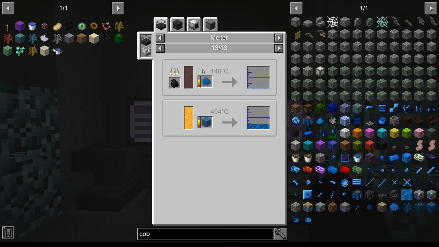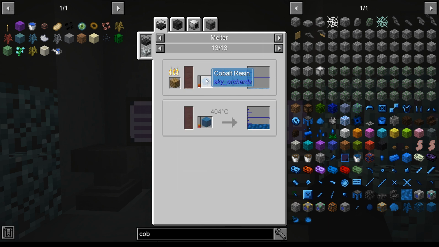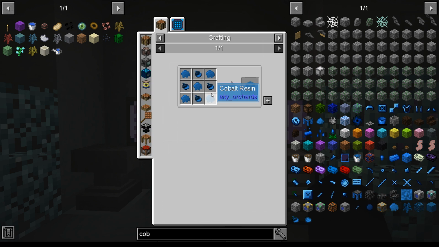Now, interestingly enough, one thing we can do is you can do those. An acorn gives you 1, and that gives you 12. A block gives you 2 ingots. So if you were to have a look at the cobalt, that'd be 1, 2, 3, 4 plus 12, 24. That's 48. So whilst you can smelt these individually, it's much better to smelt them as a block. However, I don't actually have a cobalt sapling yet.